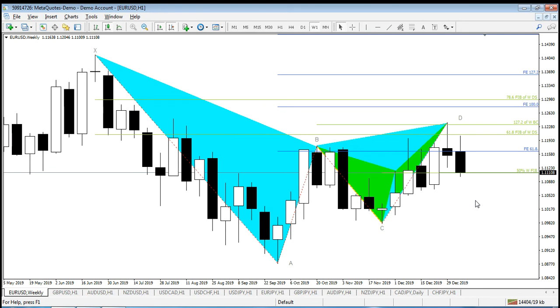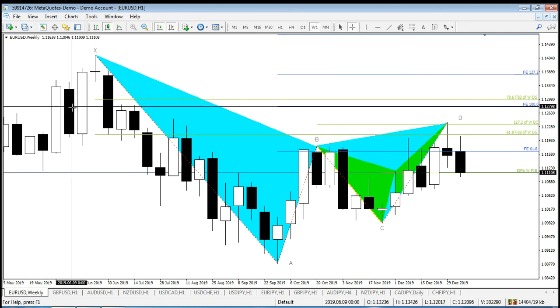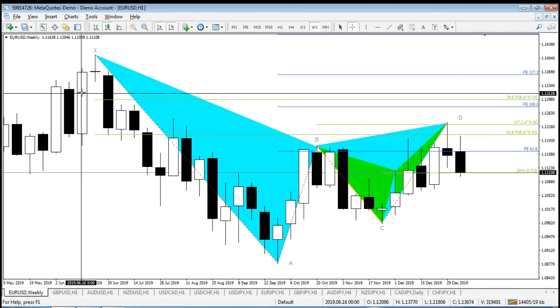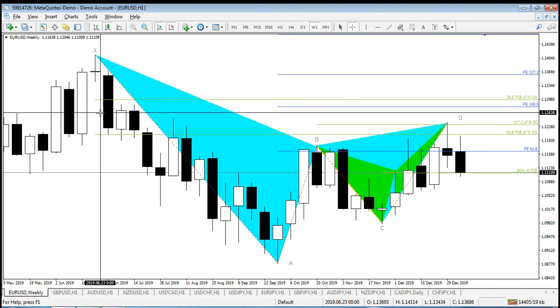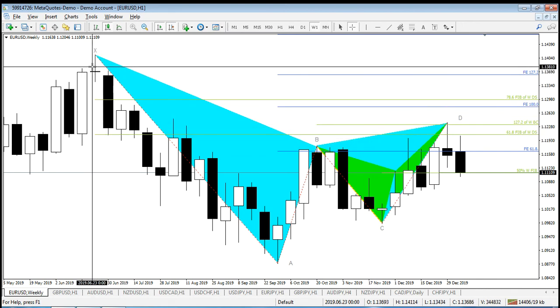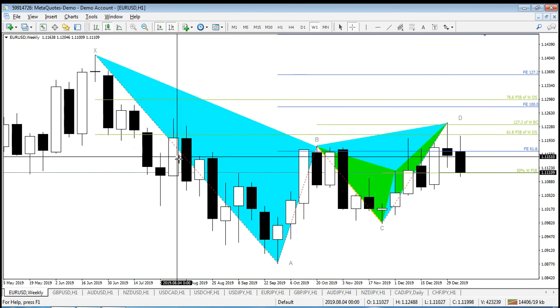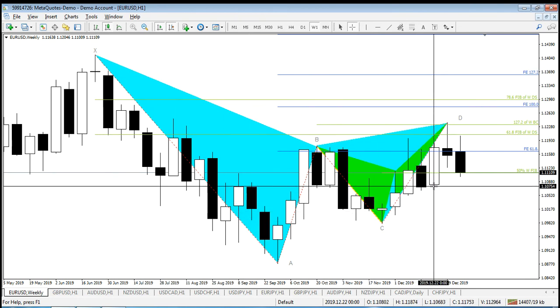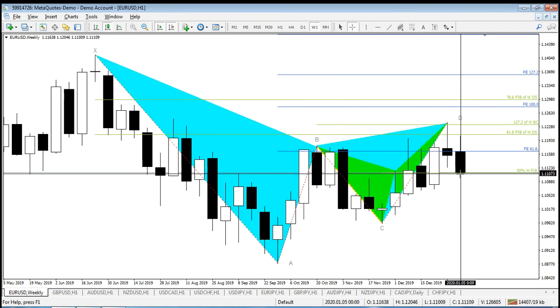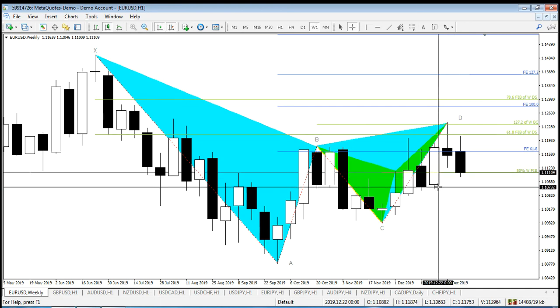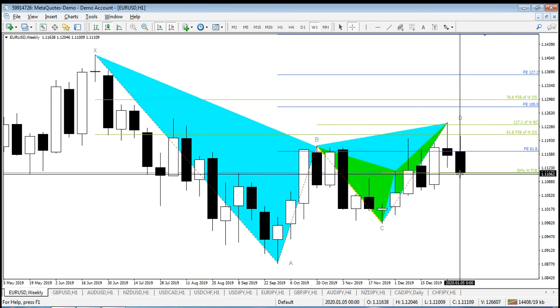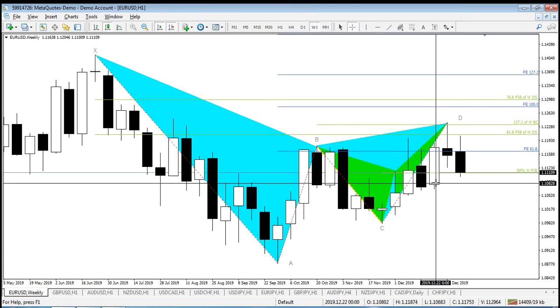Weekly candle patterns are really significant. Last time you can see here that this was an evening star: the big bullish candle, this doji candle, and this bearish candle. These three candles made an evening star and price had fallen. This time, these three candles are also making the same thing.